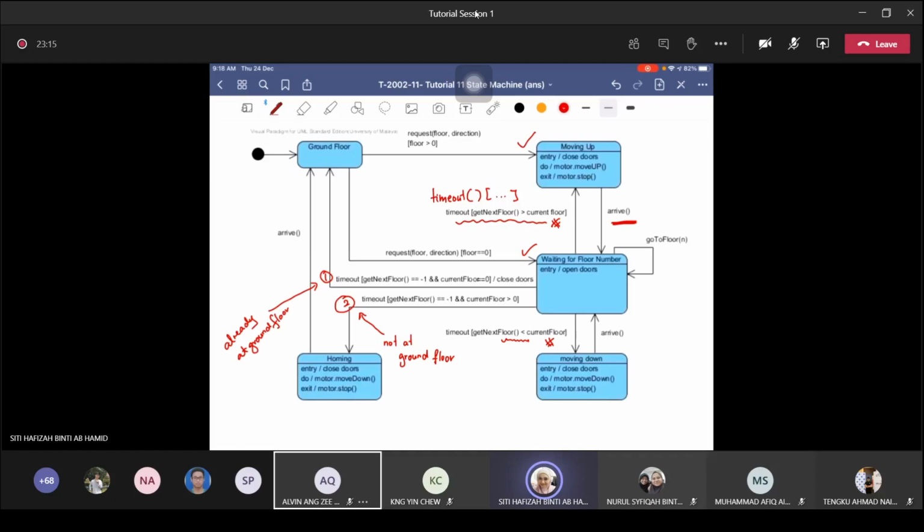So in the sequence diagram, but then in the class diagram, you must put the operation, the program code, inside the operation compartment. So if you put arrive in the bracket in your state chart, I can refer back to your class diagram to see whether it exists or not.